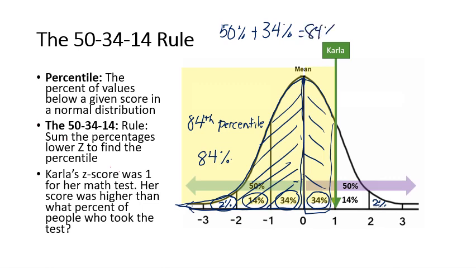We get, again, 84%. Another way that we could do it, you may have noticed that all of these add up to 100%. So another way we could do it is to just take these two little sections on this side of the distribution, the 14 plus 2, and subtract it from 100. So another way to do it would be 100% minus 14 plus 2, which also equals 84%. So there are a number of ways that you can work with this kind of situation.